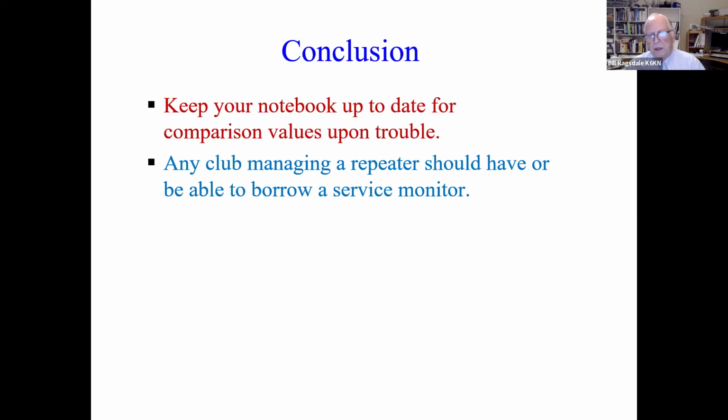Any club managing a repeater should have or be able to borrow a service monitor. They're available on the used market. Usually they're between 5 and 15 years old, and they sell for roughly $1,000 and up. Under $1,000, generally there's a maintenance problem, some part damaged. The ones that are $800, $900 usually have a problem. So from $1,000 to $1,200 up, a lot of the prices average in the $1,800 area, and $3,000 is the absolute top number, and by that it should be in current calibration.